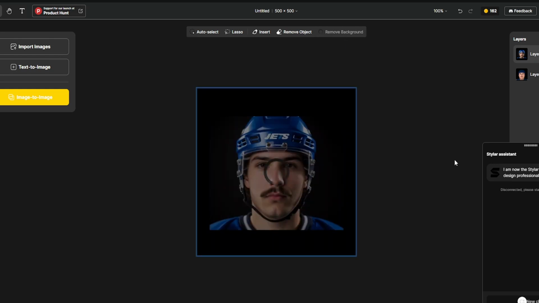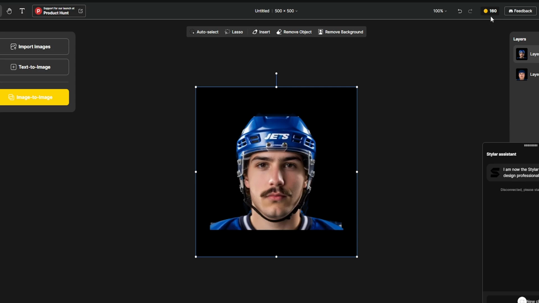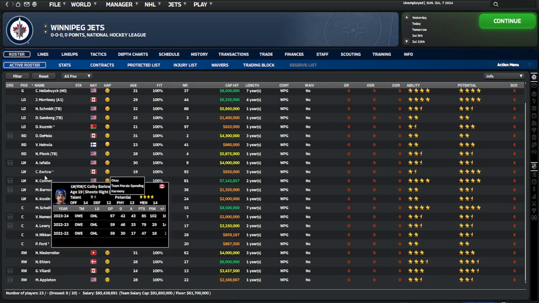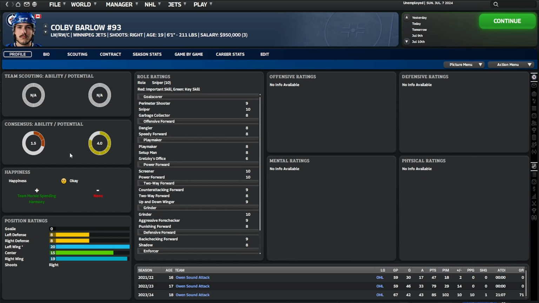We also just want it to quickly remove the background. Now doing this, you have to sign in. It does give you 200 credits, I believe, and then you lose 2 credits when you remove the background. But having now done that, we can then click the export button, click export, and we've now got a player. Let's go and add him to the game. I had to do a little bit of a copy, kind of an edit and crop, but if we now go back in, click Colby Barlow, and you get to see the new image. Way, way better than what it looked like.